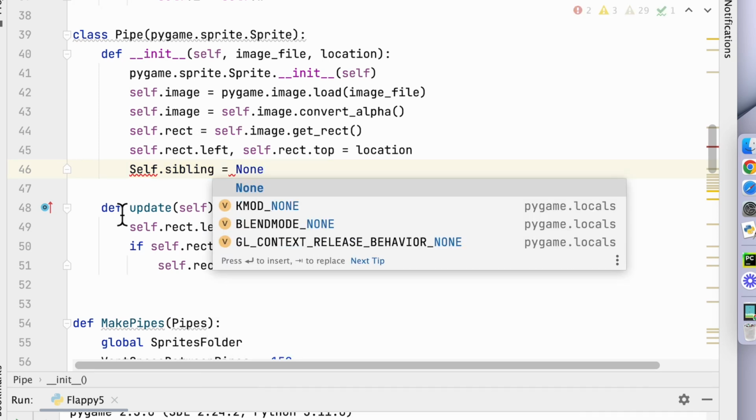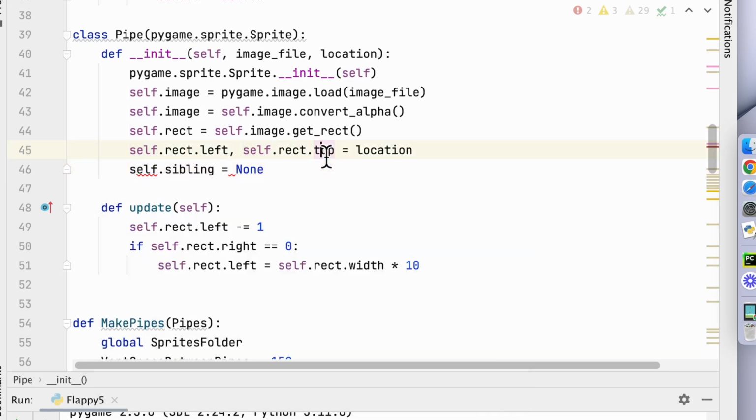Okay, now what I want to do with the sibling is if I have a lower pipe, I want the sibling of that lower pipe to be the upper pipe. Does that make sense? Okay, because that way I can change the sibling and then rebuild how things are doing.